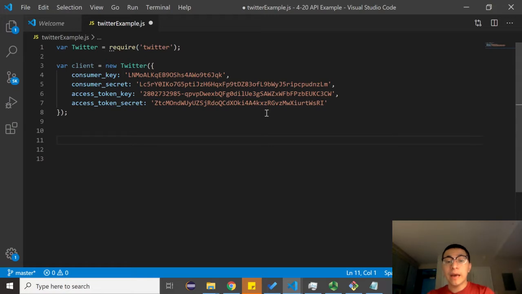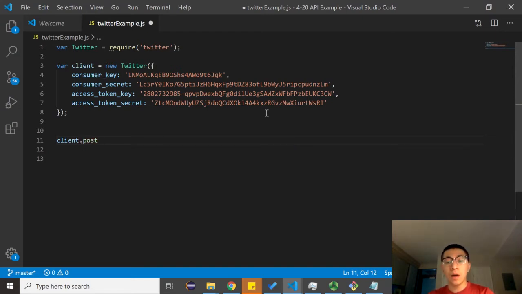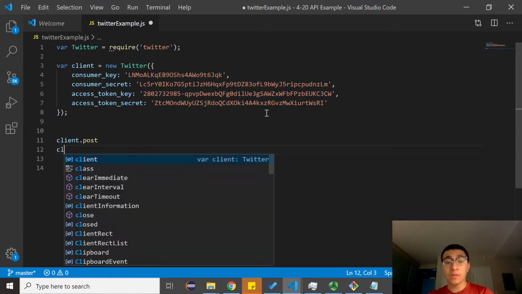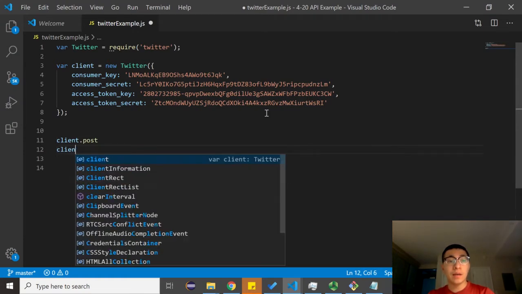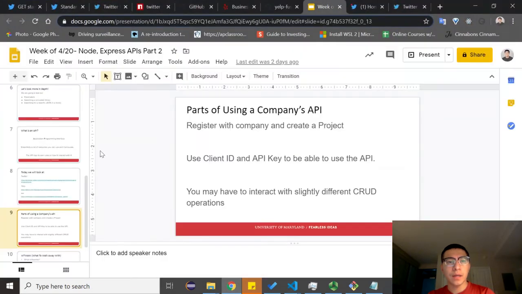So now essentially we have a client that is an instance of the Twitter module. And we'll be able to use post next time when we talk about post. With client, we'll be using get. We'll be able to use client dot post, get... Why am I blanking right now?